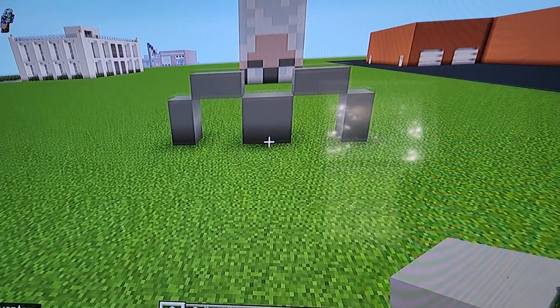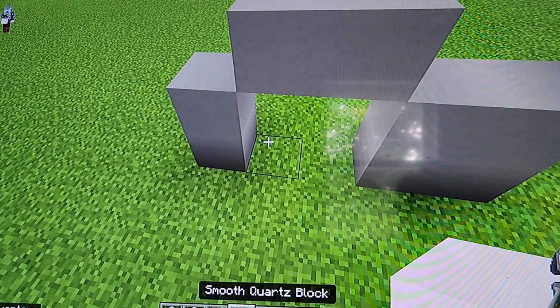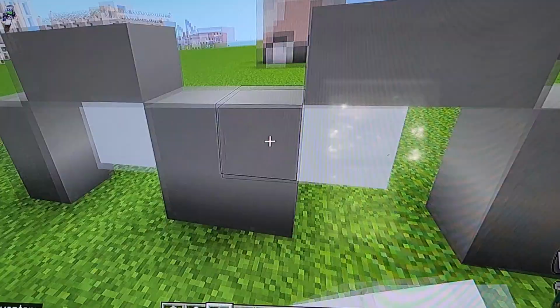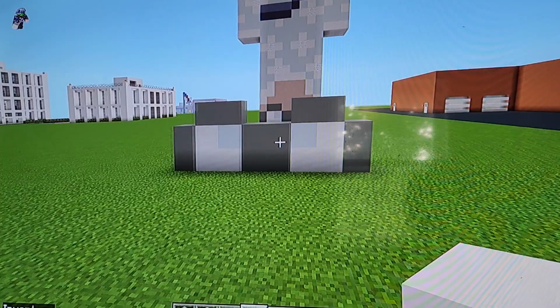Just in between here, you basically want to have white concrete in these corners that meet in the middle like this, and then you want quartz just around it, just like that, and that's going to make the front of the Queen's shoes, just like so.